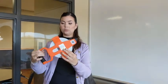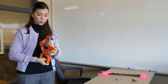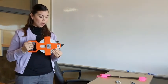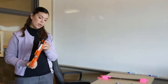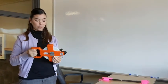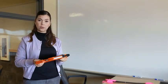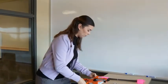Okay, that way it can't just get spun out of its holder. And again, there's a proper way of holding this. Also, you don't want it to be too hot, too cold. And there's lots of other things you need to consider. If it does have kinks or other things like that, that is something that would actually bring some error into our analysis. So we need to watch out for that.